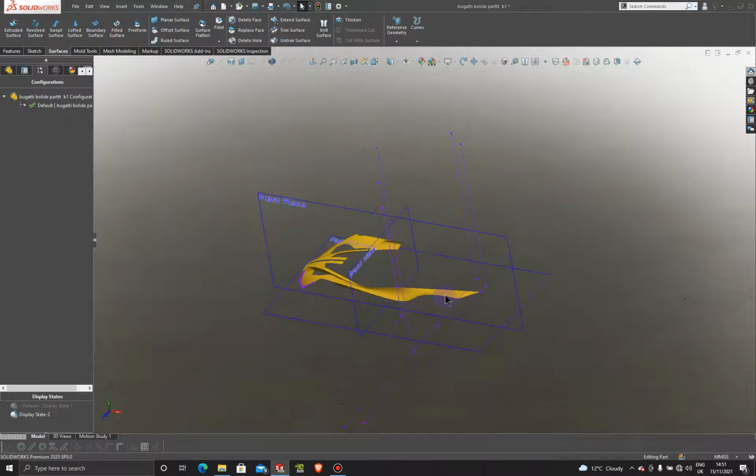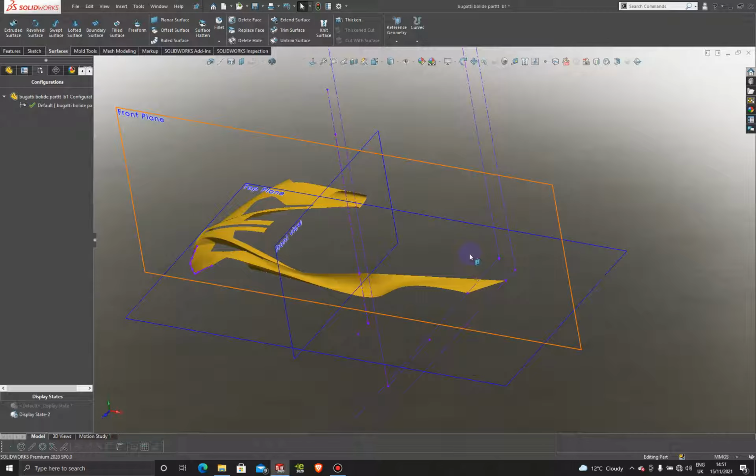All right. Before we mirror this over, we're going to have a look at this other surface here. All right.